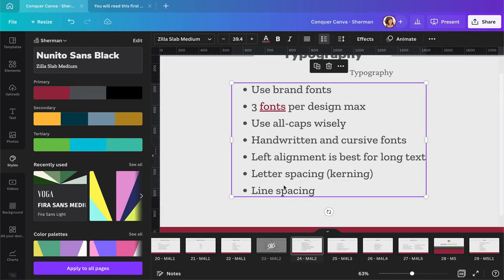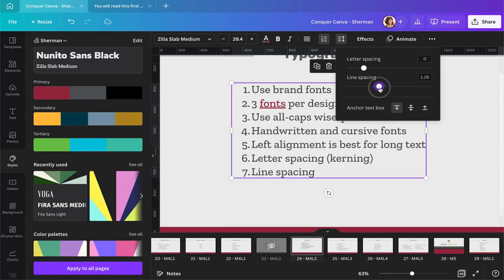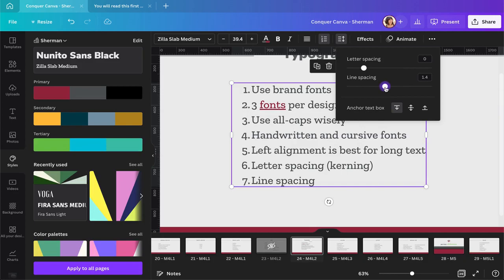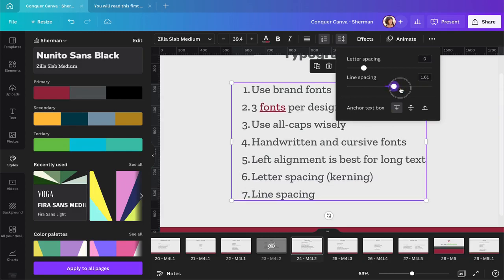So if I have a lot of text, and this is not quite a lot of text yet, but if I click over here and reduce the line spacing, so this is the default. 1.4 is the default, and it's pretty good. If I have long text, this is pretty good. Now with my bullet points, it looks a little bit cramped to me. So I like to increase that spacing between the lines if I can. And I have enough space here, so I'm going to move it down a little bit.